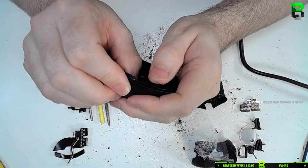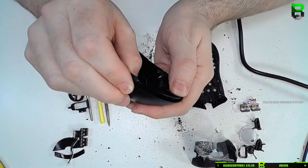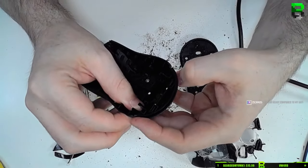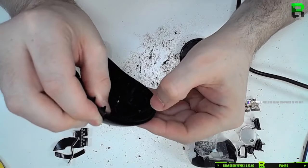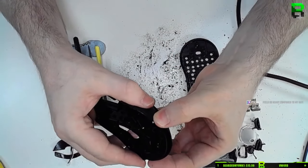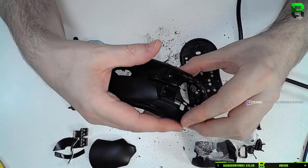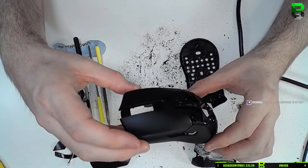Feels heavy compared to my Hattie. Sure does. That Hattie's lightning. Hattie. All the bits of my desk. 12 minutes.